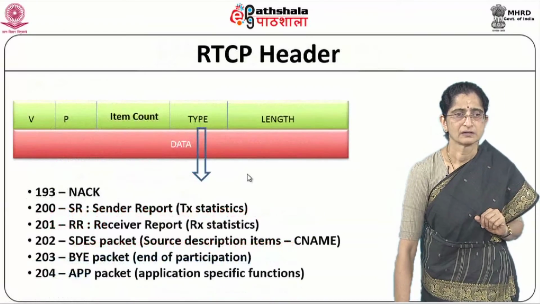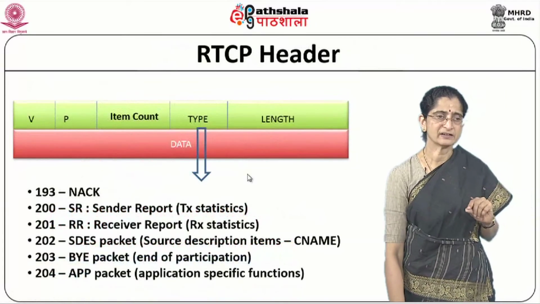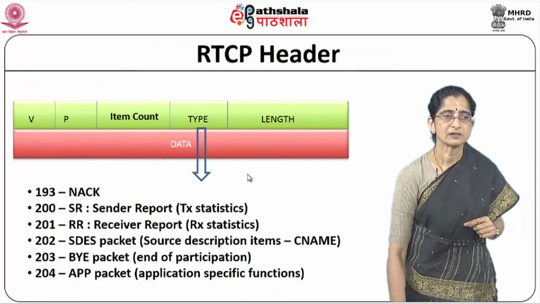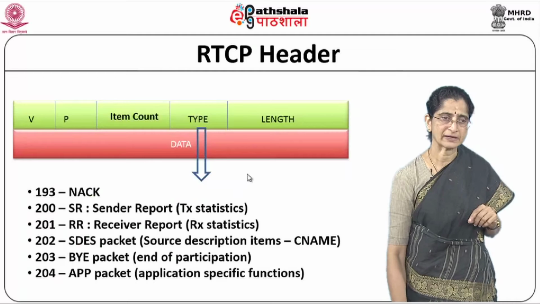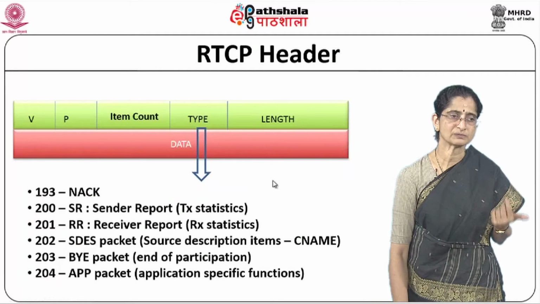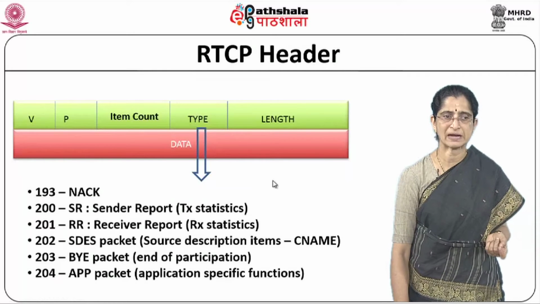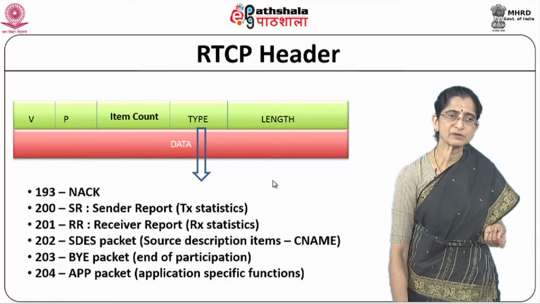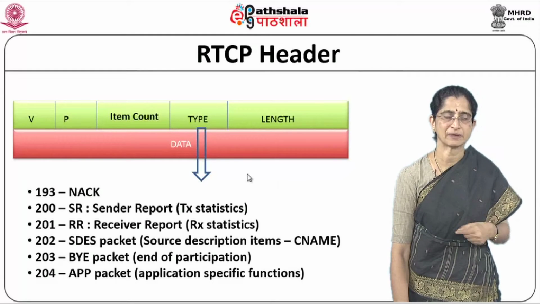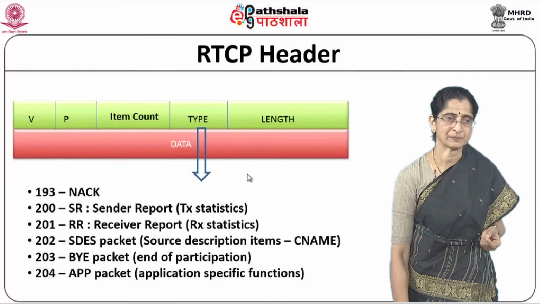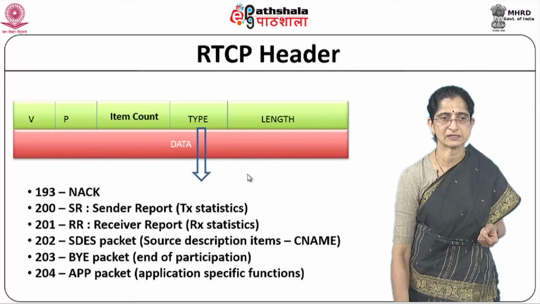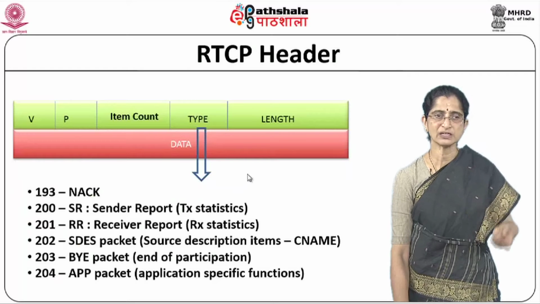Okay. Right. Now, coming to the packet header, how is it that all these characteristics are handled in the RTCP header? If you look at the RTCP packet, it has a header followed by data. The header will have a version field, a padding field, and something called an item count, which will vary depending on what kind of RTCP packet we have, and there is a type field. The type field basically tells us what kind of RTCP packet is being sent, and there is a length field which gives you the length of the packet.